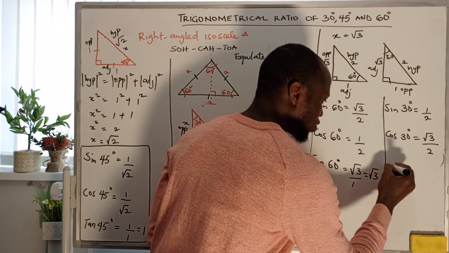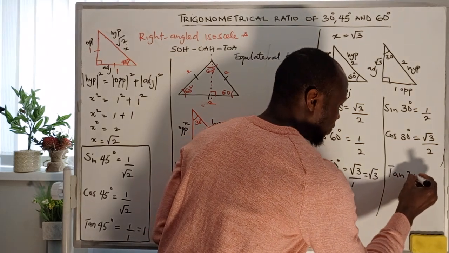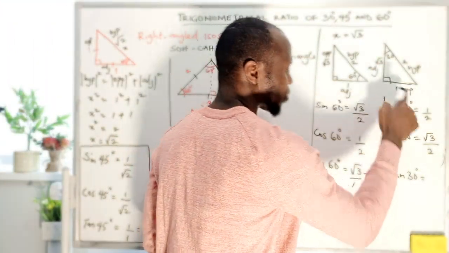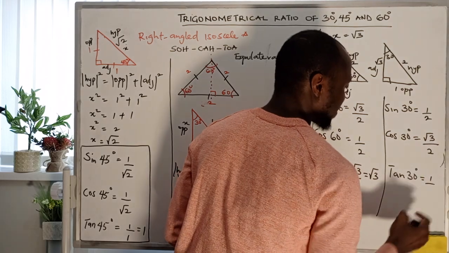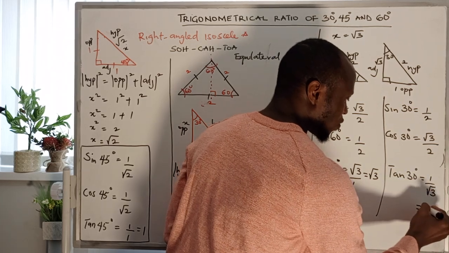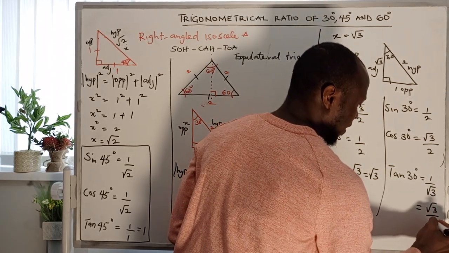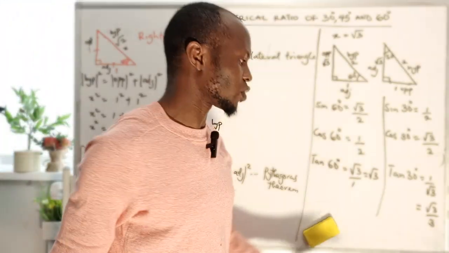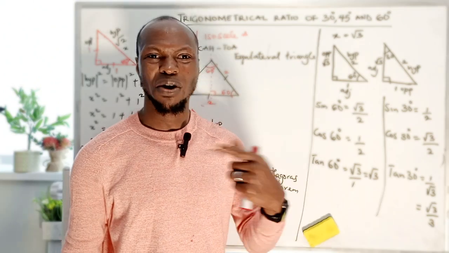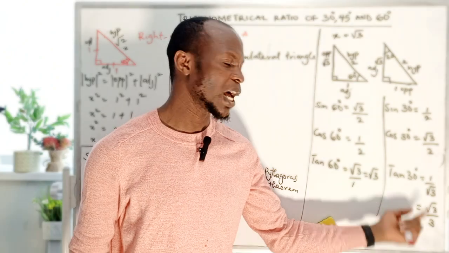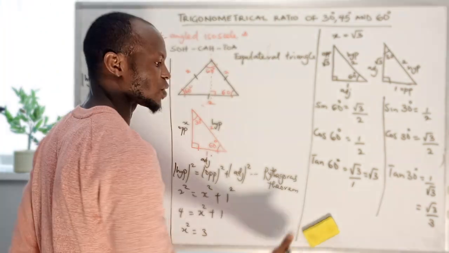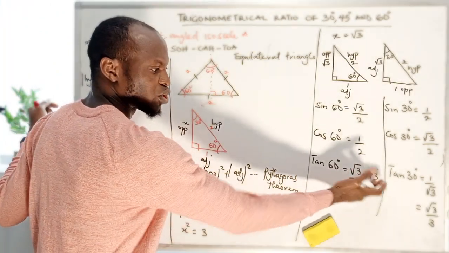All right? Now tan, which is the last one, tan 30 degree equals to, my tan is what? Opposite over adjacent. My opposite is 1, and my adjacent is root 3. Automatically, this one is still equivalent to root 3 over 3. Please take note, tan 30 degree equals to 1 over root 3, which is equals to root 3 over 3. Later in our coming videos, we're going to deal with how we rationalize surds. We're going to deal with surds as a topic. Okay? Now, anytime when you see tan 30 degree, you can replace with 1 over root 3.